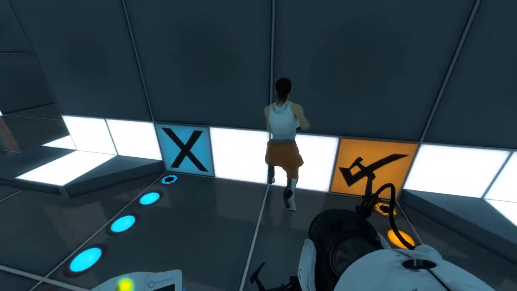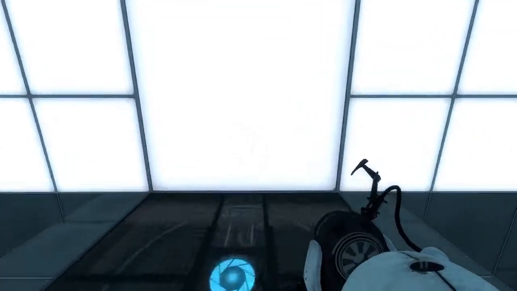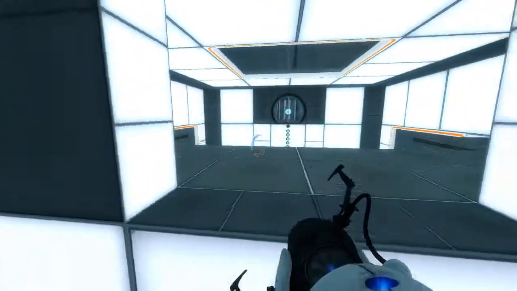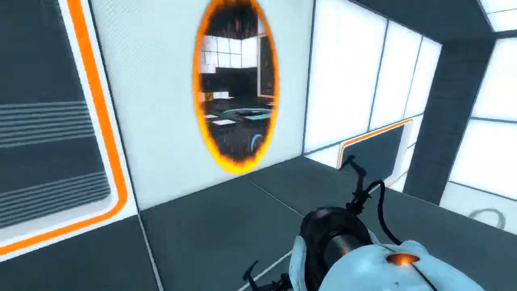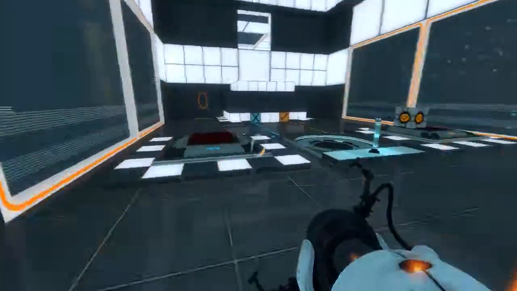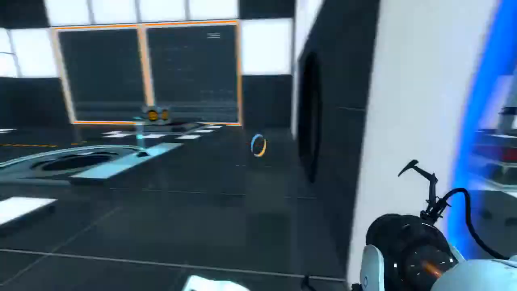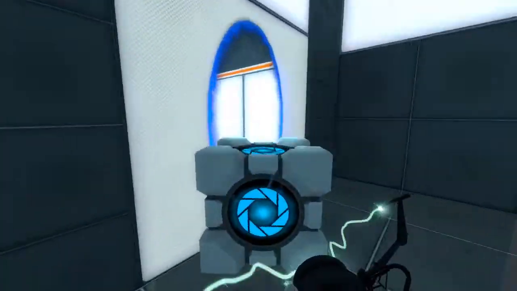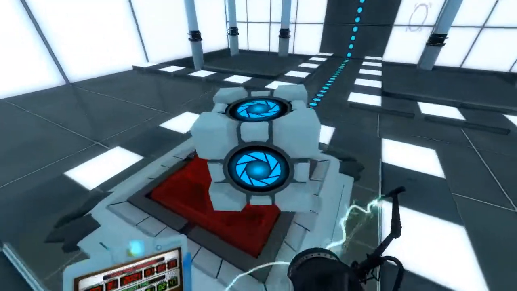Come on, me. Come on, stand up. There you go. Portal there. Thank you. And then now we need to bring the box back because there's a button right there that needs it. It's very finicky about what you put inside of it. So we put that in there.